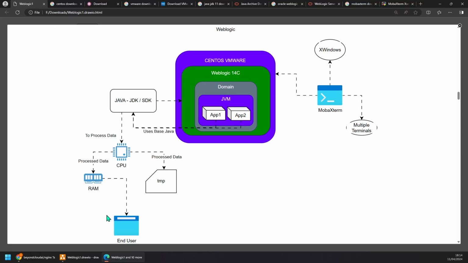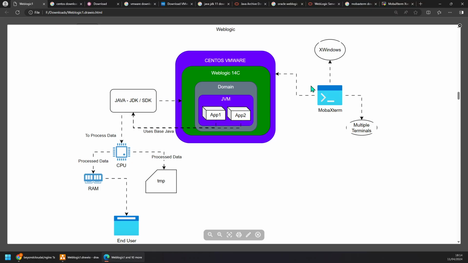So this is the amount of work we are supposed to do when working with Weblogic, WebSphere, or JBoss, because dynamic content is not developed by just passing a file, but by processing the file, which needs to communicate with the database, with the messaging services, and connect with another application server. So there is a lot of processing required before it sends out the data, right? That's basically dynamic content.